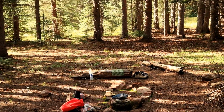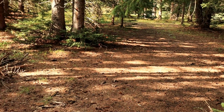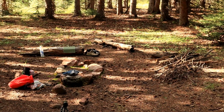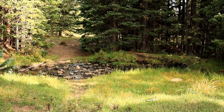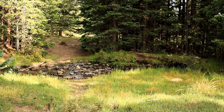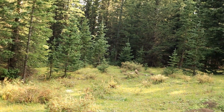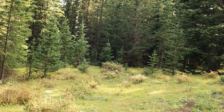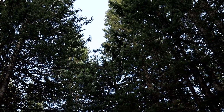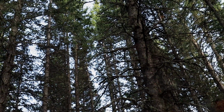And this area is so open, and there's meadows just outside of this stand of trees, and there's probably about 5 or 6 at least different tent sites. And let me kind of show you where it is so you can find it if you need to. Okay, so when you get to the first major stream crossing on the trail, going downhill from the Skyline Trail, look to the right and you'll see a rock kind of standing on end. Just go back in there into the trees and there's a nice flat area to camp. Plenty of firewood too. This is one of the few campsites that I've found without any snags around too, which is really nice.